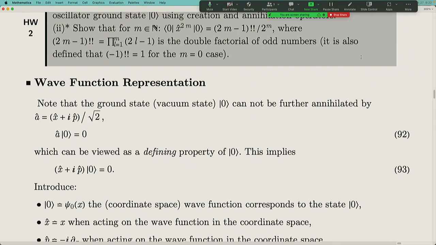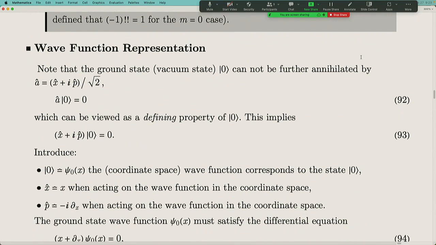But if now you take m equals 0, by definition, the double factorial of minus 1 is actually 1. But apart from this very singular case, that's okay. That's a base case because that's like the identity operator has an expectation value 1. But if you take m equals 1, this double factorial will be 1 basically, and then this basically becomes 1/2, I think. So that also matches the base case, I think, yeah. Okay.